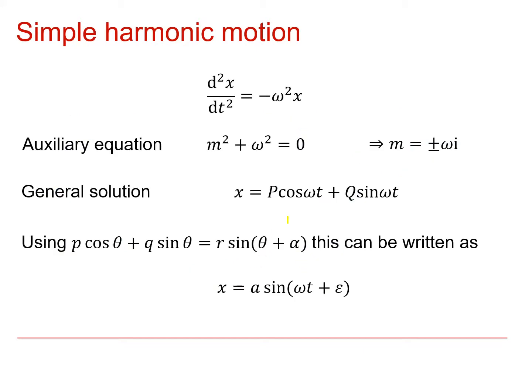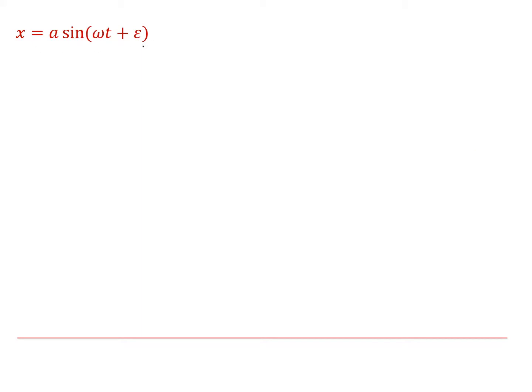There's that written up so that you can read it a little bit more easily. There's the original equation. The auxiliary equation gives rise to this pair of solutions, which tells us that the general solution will be of this form. There's the confirmation about the rewriting of multiples of cos and sine in a single sine wave, and there is our final general solution. So looking again at this solution, if I differentiate it, I'm going to get dx by dt is equal to a omega cos omega t plus epsilon.